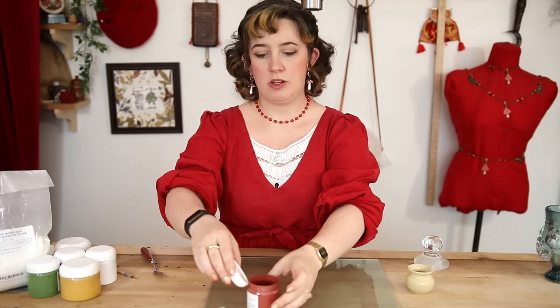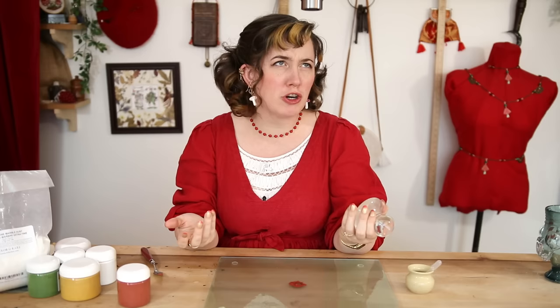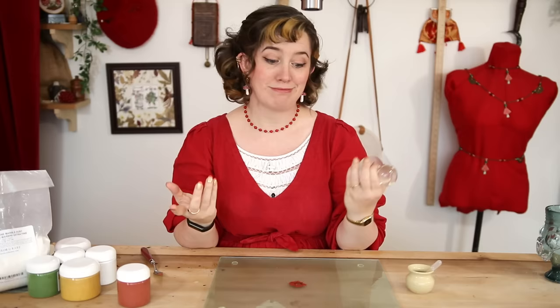Now, the amount of pigment to binder seems to be extremely pigment dependent and dependent on the particular consistency you prefer. It's one of those things that while there's recipes, a lot of them say you really just need to do it and get a feel for what makes sense for what you're doing. So here we go. But about 50-50 seems to be the starting consensus.